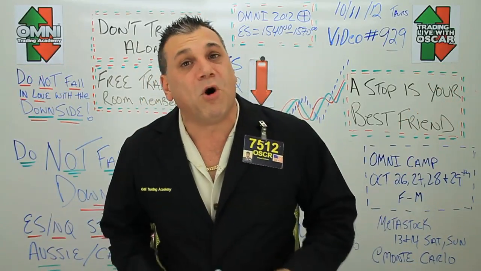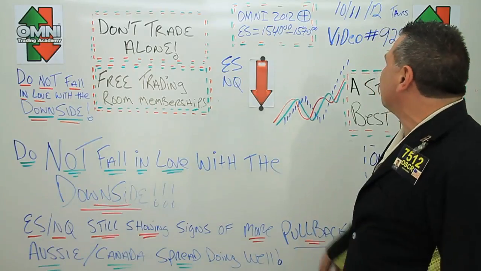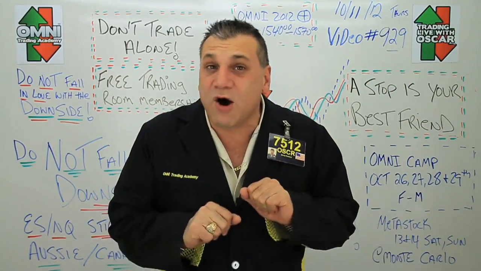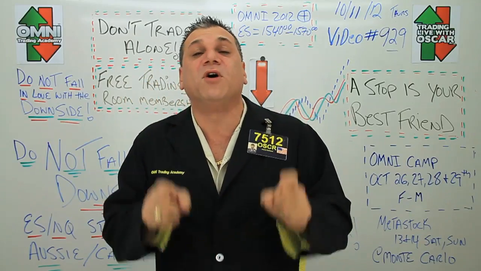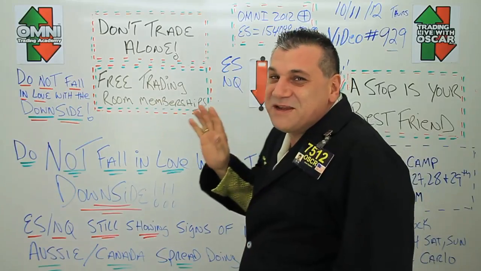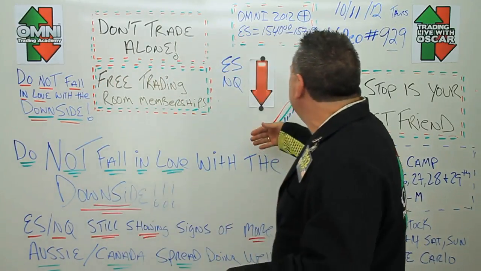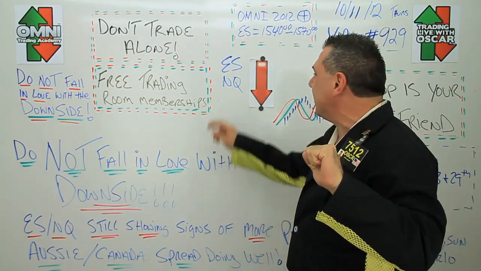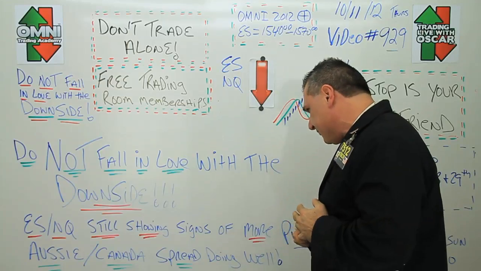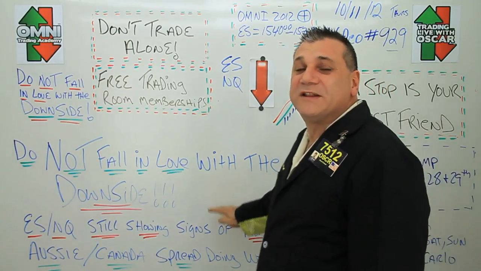Traders, there's a lot on the board that we will discuss, and there are several charts that we need to look at this evening. First of all, what you need to see, another red omni on the board to start the day off with. I can't say I love these red omnis, but hey, at least there are opportunities to trade. It's better than no omni at all, right? So we have a red omni, at least at the onset of trading, in the emini S&P and the Nasdaq for trading on Thursday. On the board, it says do not fall in love with the downside.